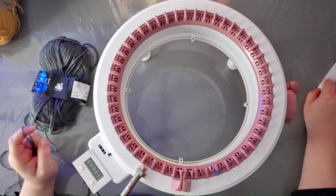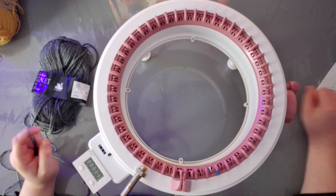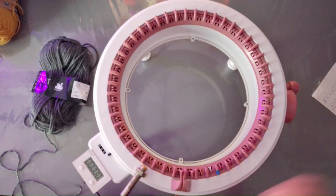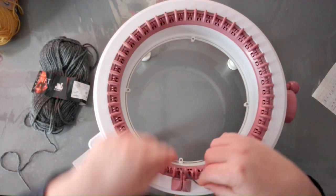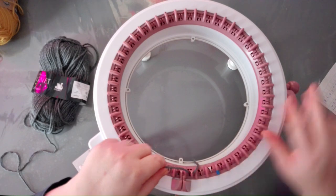put it on a piece of paper, just to keep track of your counts. And let's get started. So we're going to start by casting on 2 needles.